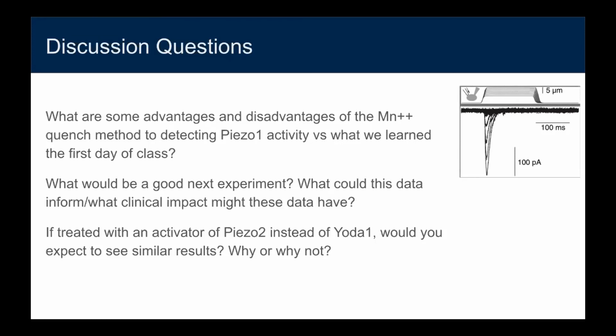Anyone else? All right, well, we can also look at the last one. I just thought it would be worth mentioning Piezo2. If treated with an activator of Piezo2 as opposed to using Yoda1 to activate Piezo1, would you expect to see similar results? Why or why not? This might be out there, but a lot of the activation of Piezo2 versus Piezo1 was in the first paper. So looking back at that one, I thought it might be cool to look at Piezo2 instead of Piezo1 in this paper as well.